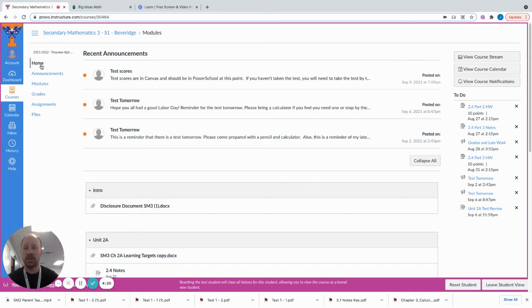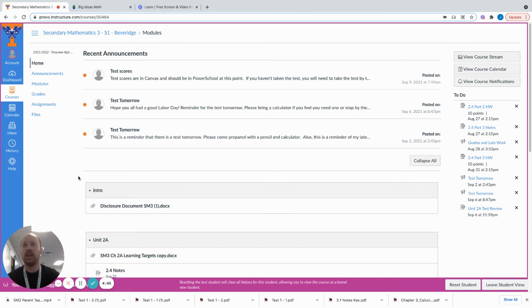That just means Canvas has the most up-to-date grades. It usually takes maybe overnight or a day to sync to PowerSchool, and if students reach out to me and let me know that their grades in PowerSchool need to be up to date, I'm able to update that a little bit quicker. They just need to let me know.